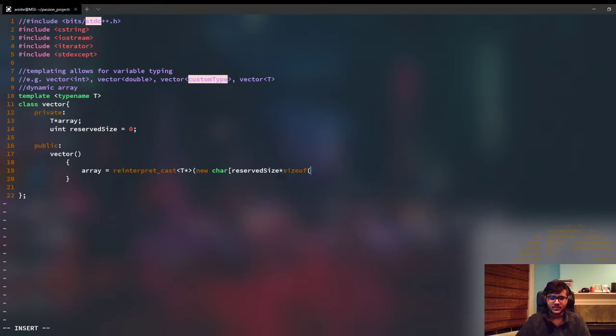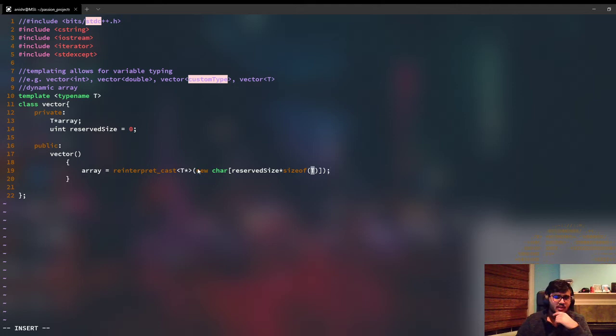And don't worry, I'm about to explain this. So what this is doing in totality is this. We know we need an array, right? We also need to have some size. Currently, our reserved size is 0, so just think of this as 0. Size of T is extremely important because if we're given a size of, let's say, 20, whatever T is, if it's 20 large, it's very important in both mallocs and when you're creating arrays to make it of that size.